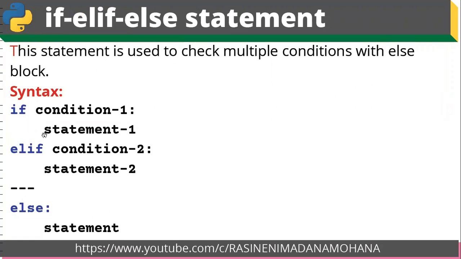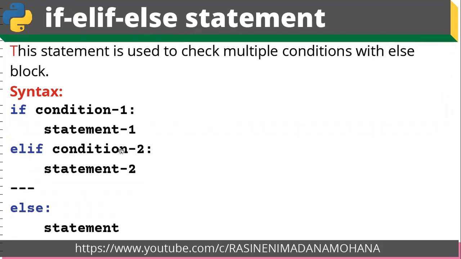Let us see the flow of execution here. If condition 1 returns true, then statement 1 is executed. Then the other statements won't be verified. If condition 1 fails, that means it returns false, it comes to elif condition 2. If elif condition 2 returns true, then statement 2 is executed.